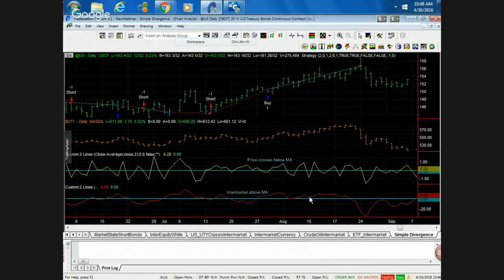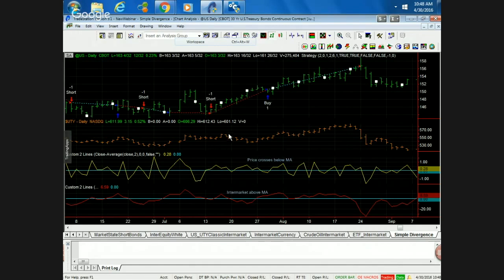Okay, we switched over to Murray's screen, and Murray, what are we looking at here? Okay, first of all, we have the @US symbol, which is the symbol for the 30-year Treasury bond futures continuous contract. That's where we're actually trading. You can actually see the trades being taken on that.